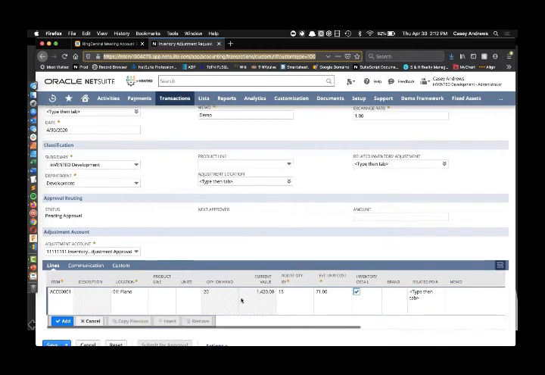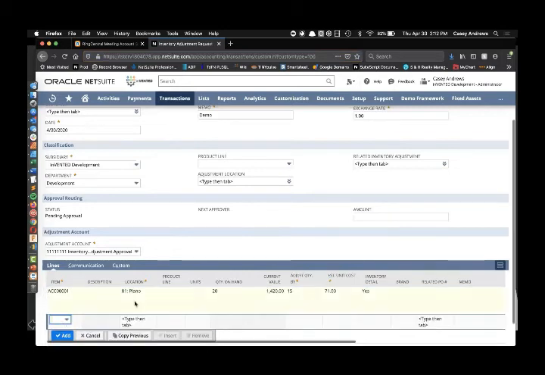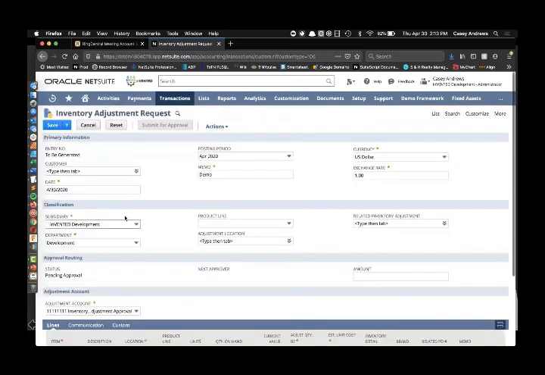So what you need to do is anytime you're running a count or you're about to do an inventory adjustment, you can run through all the different lines that you want. It's the same process. So item and then specify all those fields on the line level. If they have inventory detail, you would enter it. If they don't, you don't have to worry about it. And then just like normal, you would click add. I'm not going to create more than that because once you see one, you probably can figure out what the next ones are like. So we'll go ahead now and save.